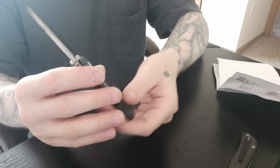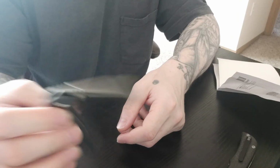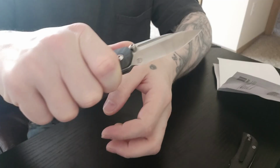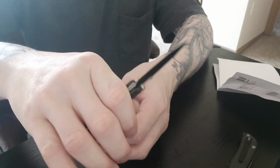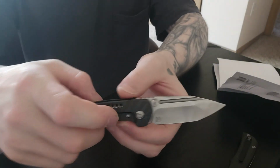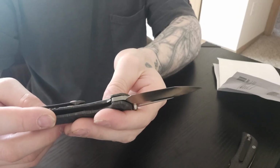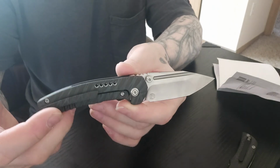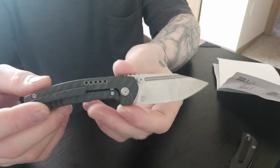It's a very handsome knife. Very good looking knife. It is a smaller knife, obviously. So for me, it's about a 3 finger grip. I mean, I can get 4 if I really crunch it in there. I do have, I would say, larger hands. There's no choke up position for it, but that's fine. It's such a small knife. What are you going to choke up? There wouldn't be any blade left.